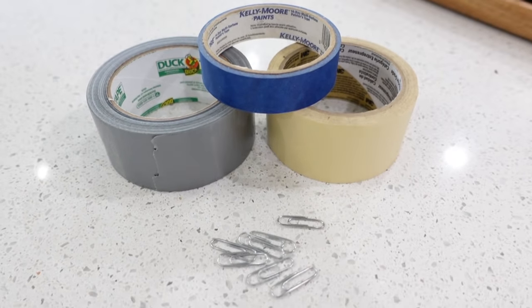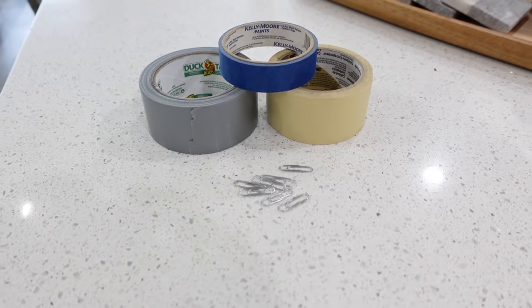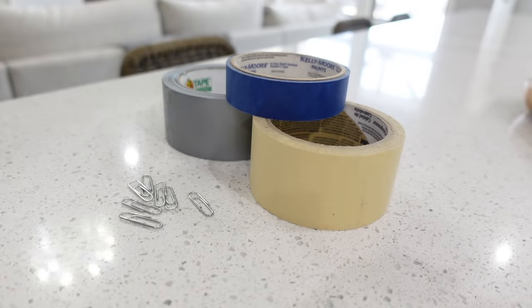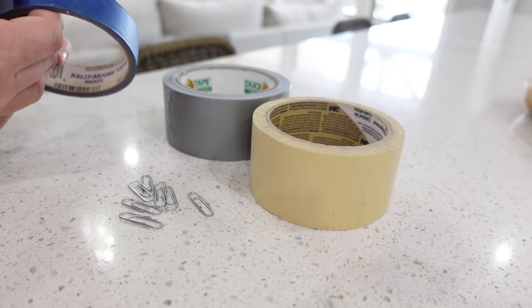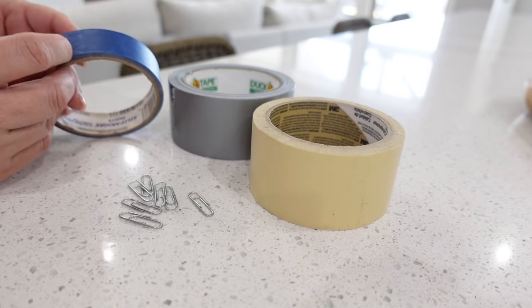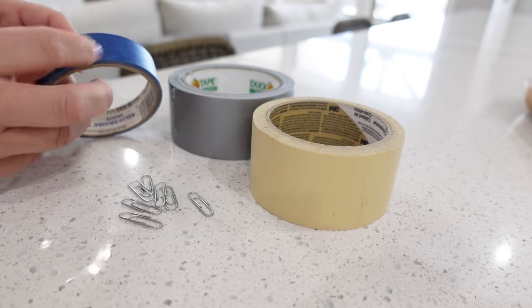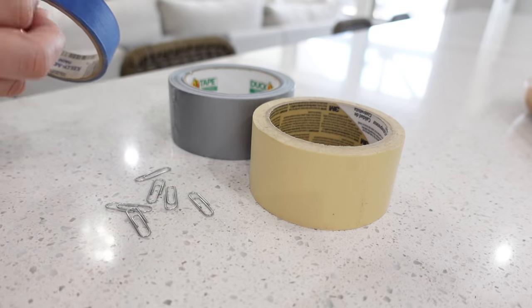Okay, so the next hack involves tape and paper clips, which I know that probably sounds really funny and you're like, Ashley, what are you up to? But this one's just super basic and simple. Basically, I find it super annoying anytime I'm crafting or working on something and I can never get the tape started, or Chase is trying to work on something, Savannah as well, and we're both like scratching at it. This is such a simple hack.